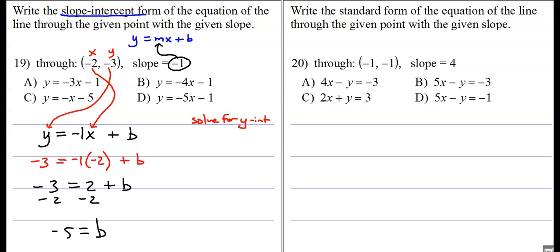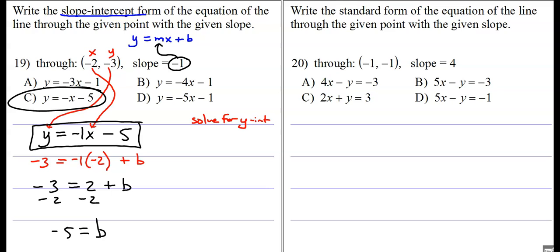So now I can go back and adjust my starter equation. I now know what b is. It is -5, and that looks like it's right here. Correct answer is C. This one, same problem. They give me a point, they give me a slope, but this time they want standard form, so I'm going to have to do a little bit of rearranging. No big deal. I got a slope, so here's the start. I don't have b. You know, I need to figure out what b is. So I'm going to plug in the y. I'm going to plug in the x.